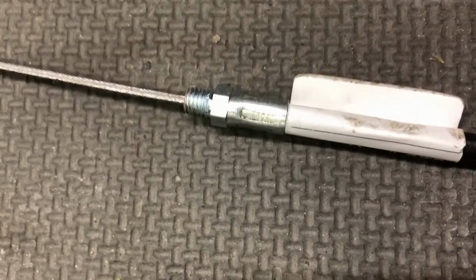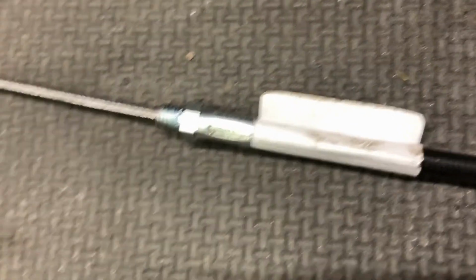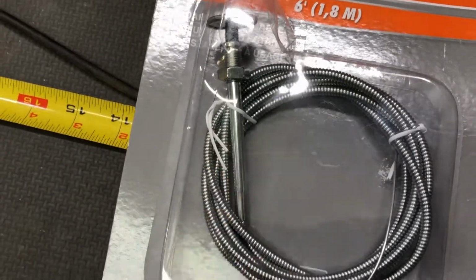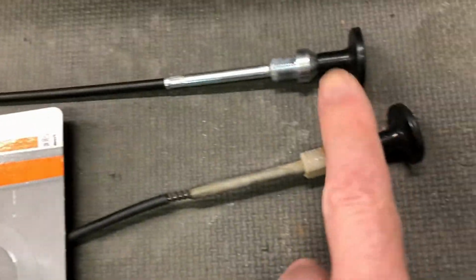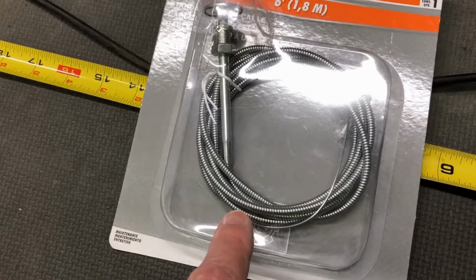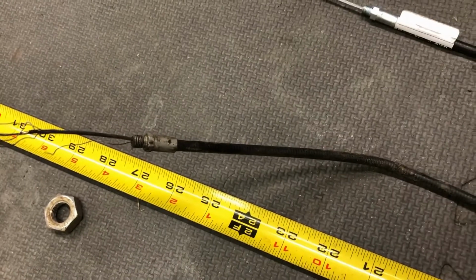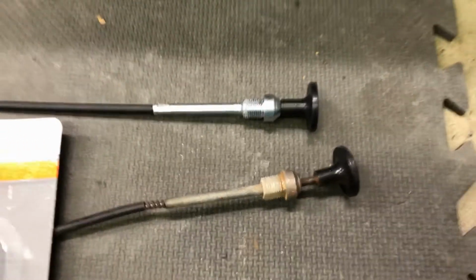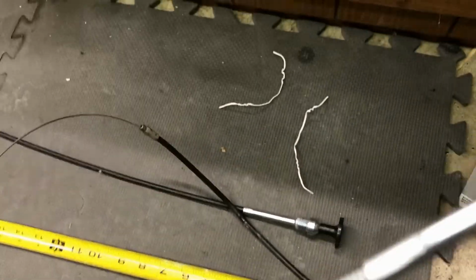I think what I might do though, because I really need this end that's on there to be in the right place, and I need to be able to thread it into that bracket which holds the cable where it's supposed to be and make sure that everything's working like it's supposed to, is just pull the cable out of my original one, pull this entire thing out, and then pull this cable wire out of this and put it in there. That's what I think I'm going to do. Then, instead of having to cut through this sheathing and make sure it's the right length and try to figure out some way of attaching the end, I'm not going to do any of that. I'm just going to try and reuse this old one with the new cable or wire. That's the plan.